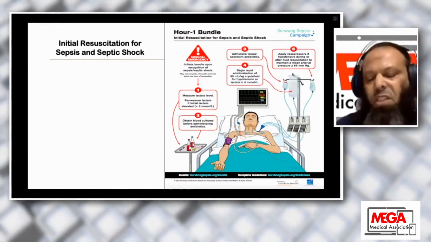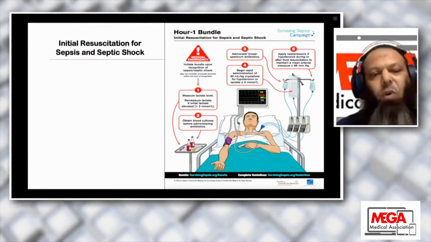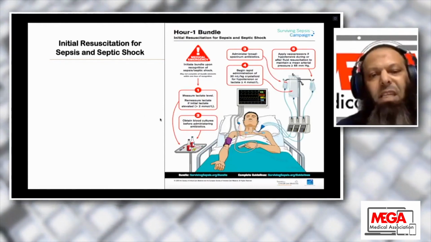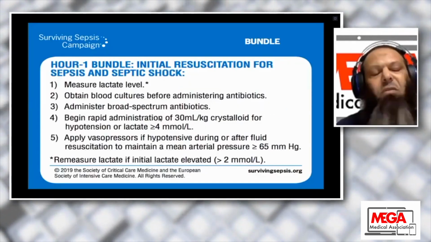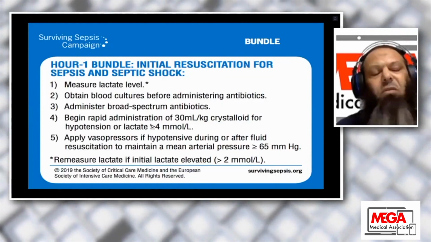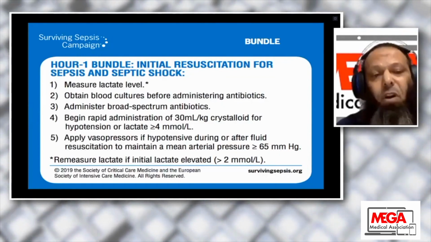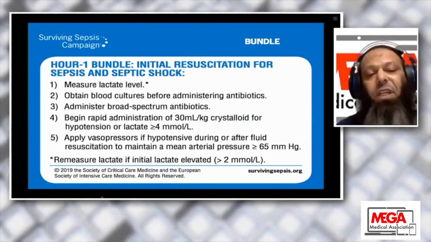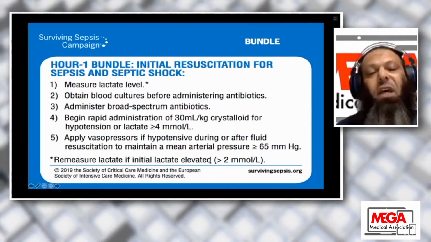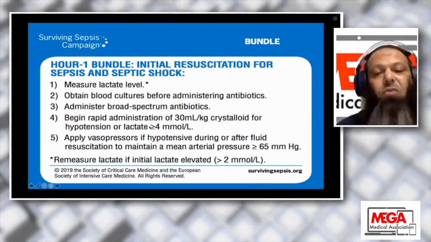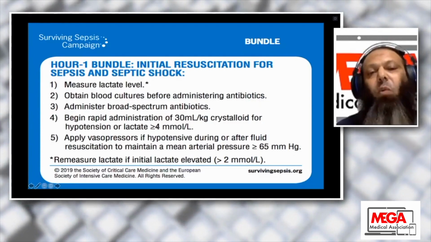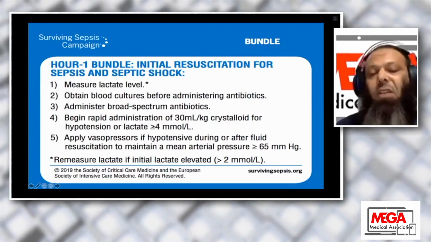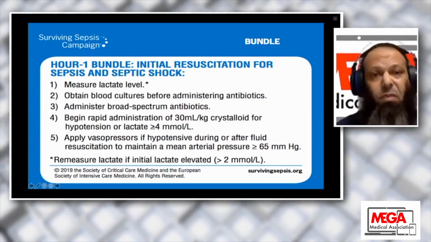I will not go through it also. Just a quick reminder, for someone among the attendees who was asking about the critical lactate level, it is lactate more than or equal to 4. So this is your target, and you re-measure if the initial lactate was more than 2. But for you and the 1 hour bundle, your cutoff is more than or equal to 4.